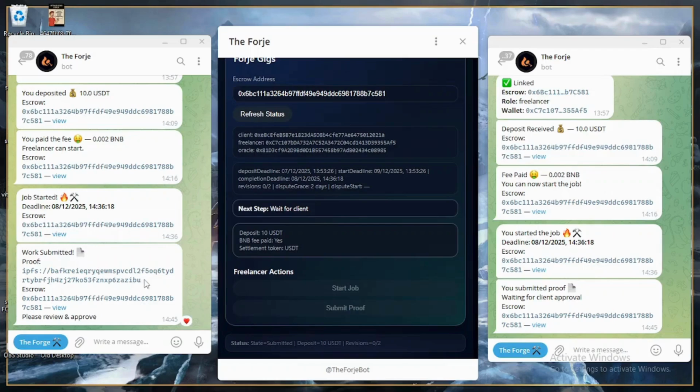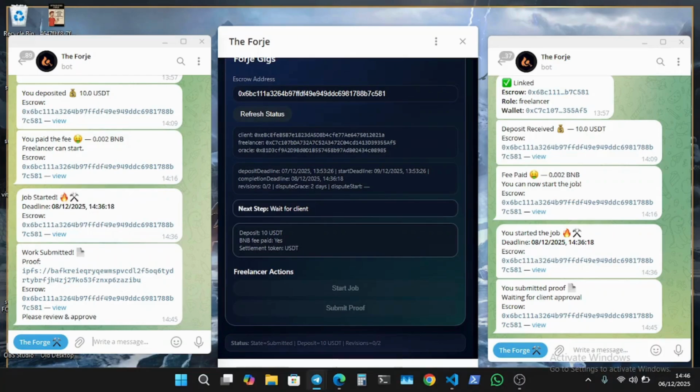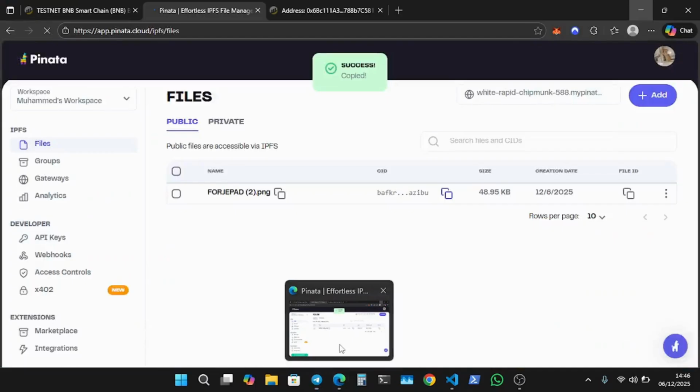So as the client, what I will do, yeah, I guess I have to include a short guideline here for the client to unhash the file on Pinata. So I will just copy the CID, head over to Pinata to unhash the file.